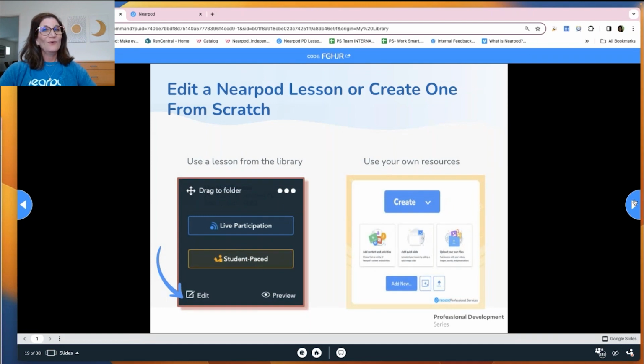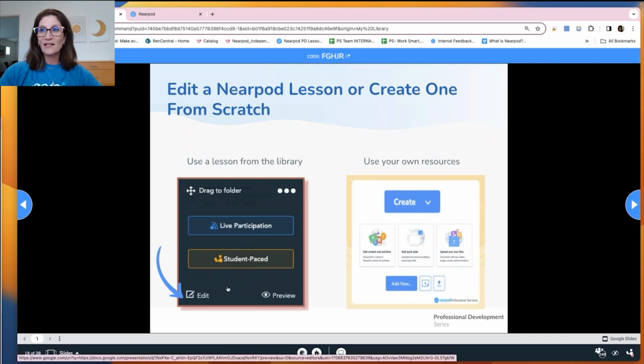Hopefully you all logged in. What I'm going to invite you to do right now is start with a Nearpod lesson that you want to work with, maybe one where you want to provide some differentiated features. We're going to talk about two ways to create Nearpod lessons: either get one from the lesson library and then click on the edit button, or use your own resources and create from scratch.